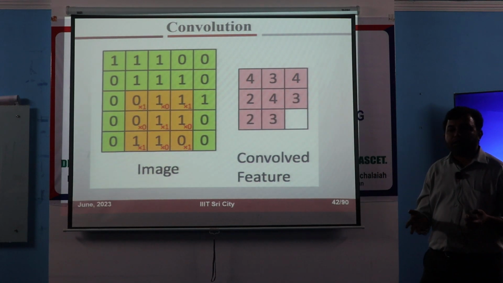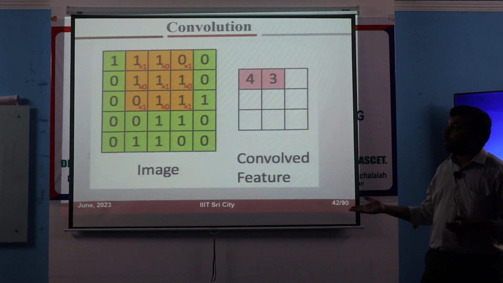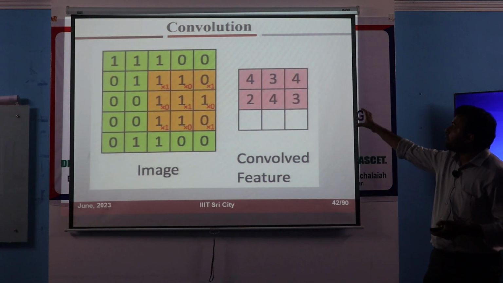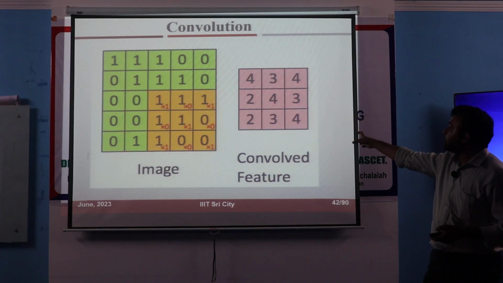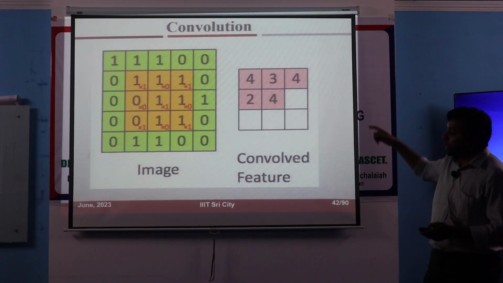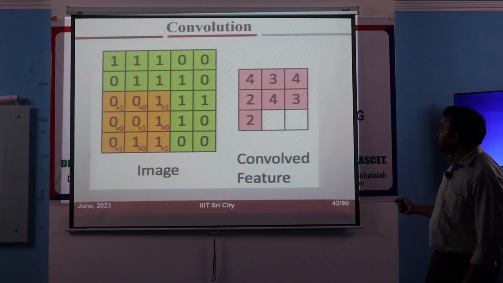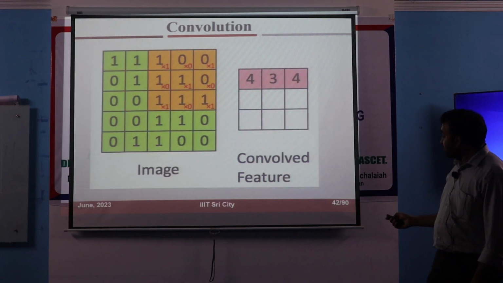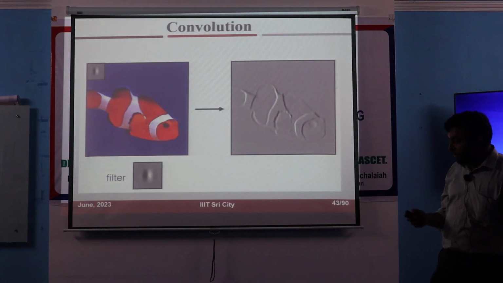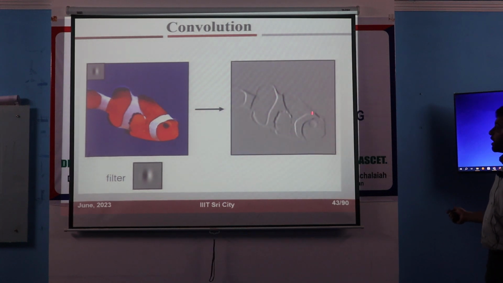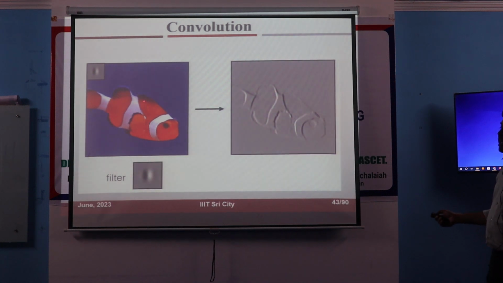So I think most of you are from electronics background and all of you know convolution way better than me. So here convolution basically means that, in simple terms, you have an image here and you have some filters. So you can see that you are taking the weighted sum of that neighborhood to get the values here. For example, the 4 that you are getting here is the weighted sum of this neighborhood with respect to the kernel weights. So why we are doing like this? Because we want to, this is the kernel. When I convolve this image with the kernel, this is what I am getting. So this is one such feature. If I use another kernel, what I will get is another feature.